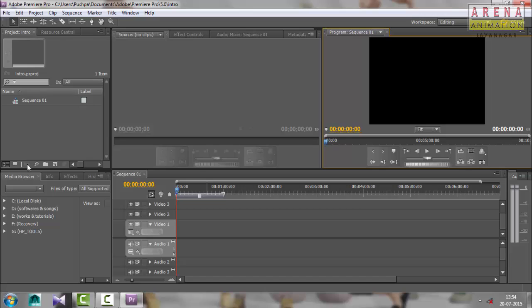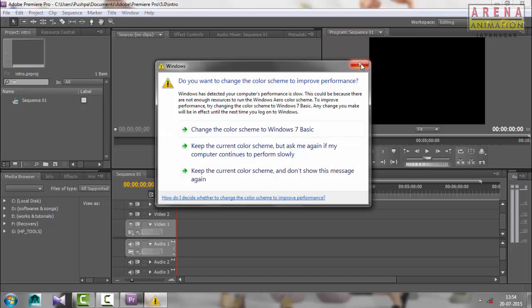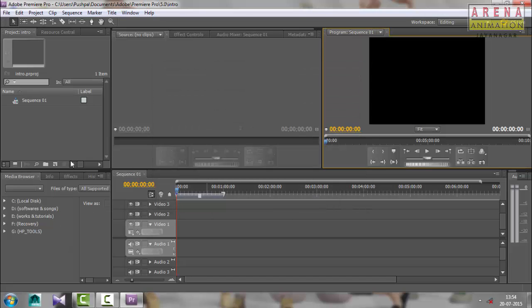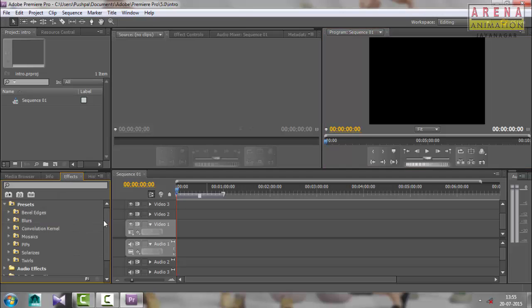And on the left side, you'll be noticing the effects options. Of course, we'll be talking about this later. And the main important part here is the sequence. That is where you are going to import the video files and the audio files. See, by default, when you open this sequence editor, you will have 3 video tracks and 3 audio tracks.